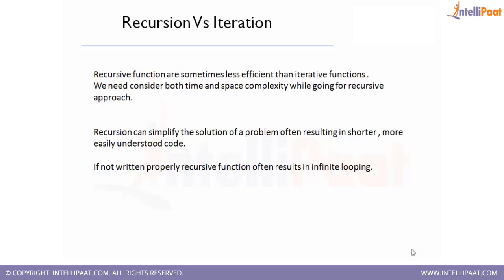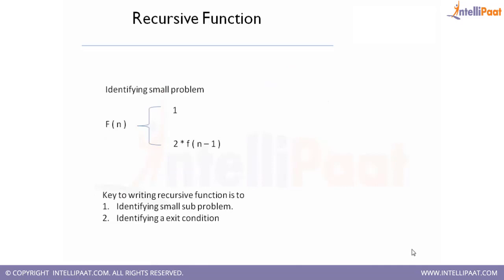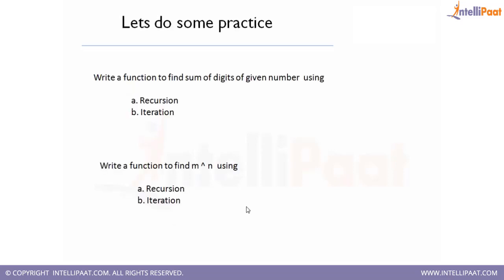And very importantly, if a recursive function is not written properly, it could result in an infinite loop. As I have explained earlier, we should identify the exit condition properly for a recursive function. Otherwise, we will end up going into an infinite loop, and this will be very difficult to solve. So before deciding on a recursive approach, be sure to have these two in place: identify the subproblem and identify the exit condition.